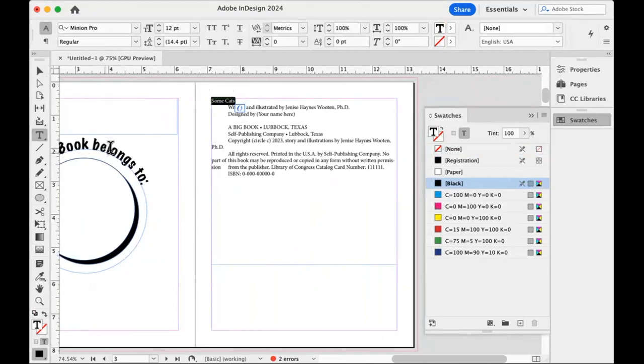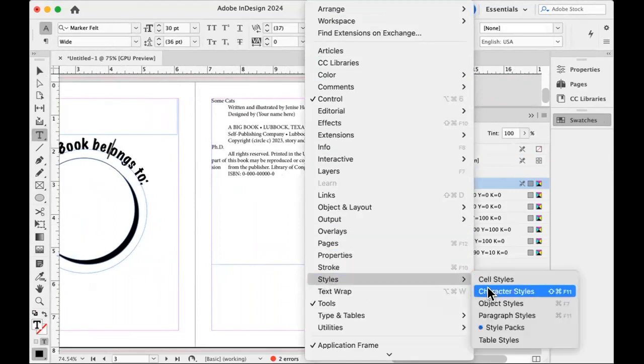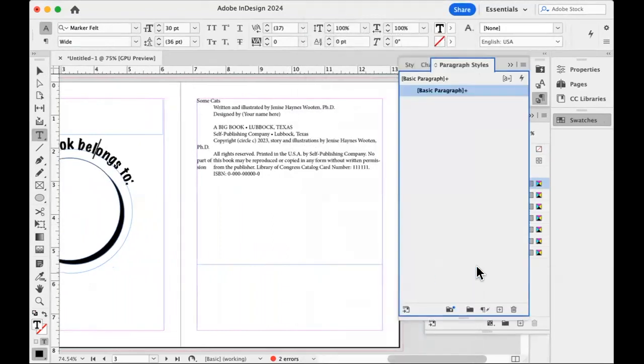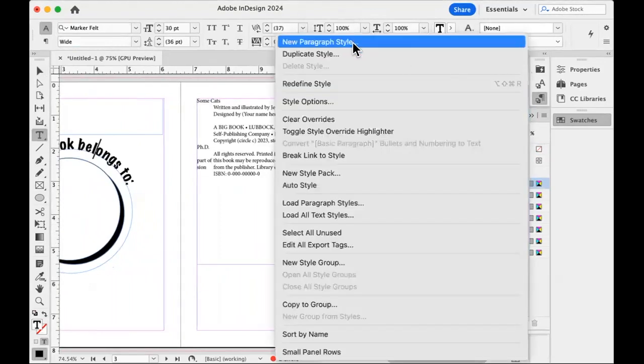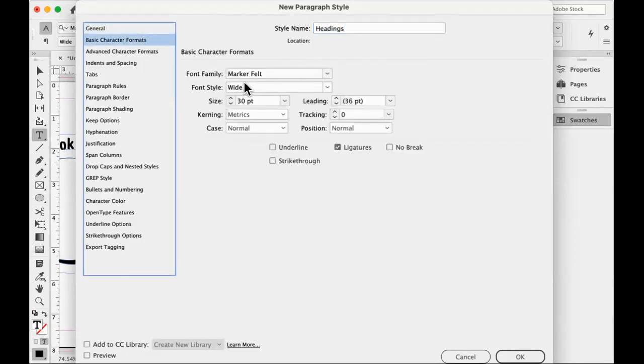I'm going to go ahead and make myself a style, a paragraph style. New style. I'm going to call this headings. There we go. Based on no paragraph style. Got the felt marker.